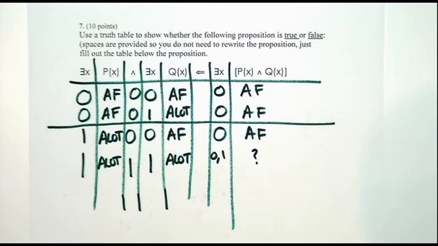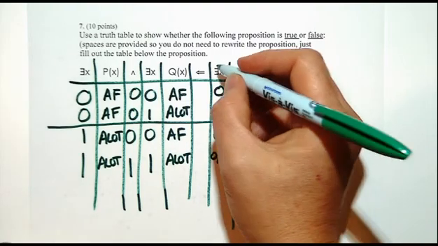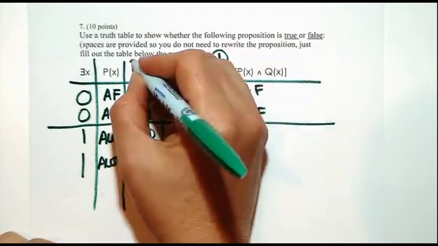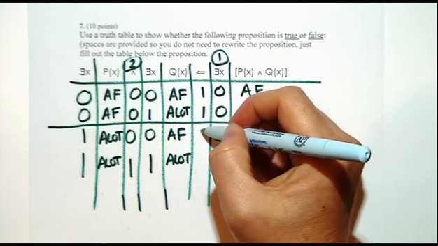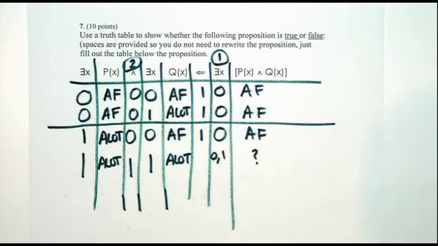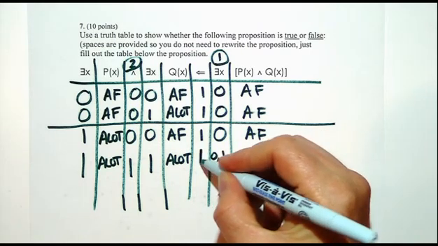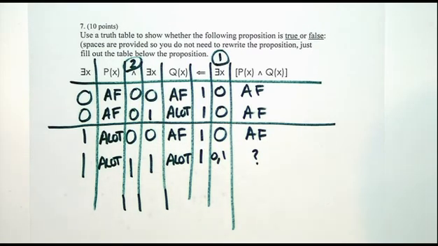All right, now we're going to check whether the implication goes from column 1 to column 2. So 2 is the output of my left-hand side and 1 is the output of my right-hand side. I'm going to see, does 1 imply 2? Well, in the first 3 rows, 1 is false, so the implication is true. And in the last row, 2 is true, so the implication is going to be true because it doesn't matter if 1 is true or not. So we get a 1 there.